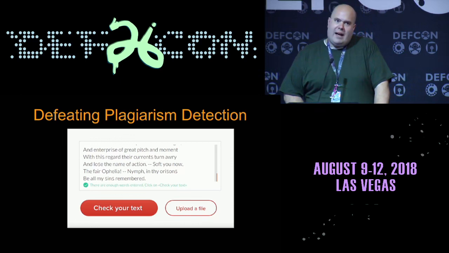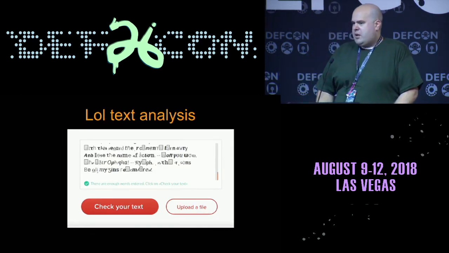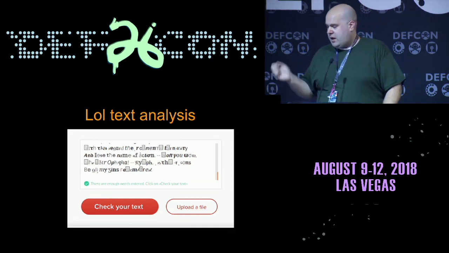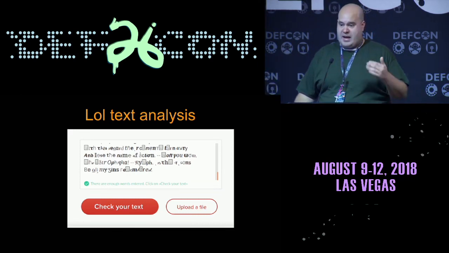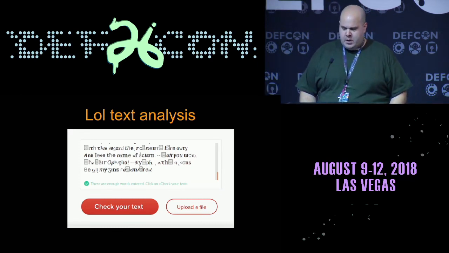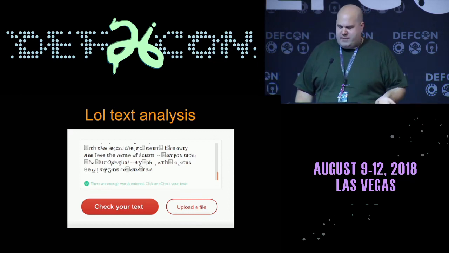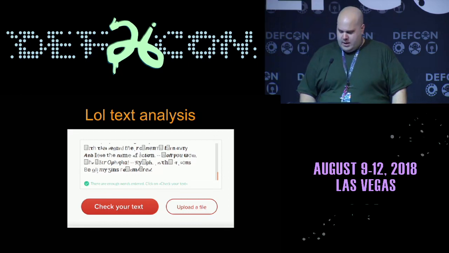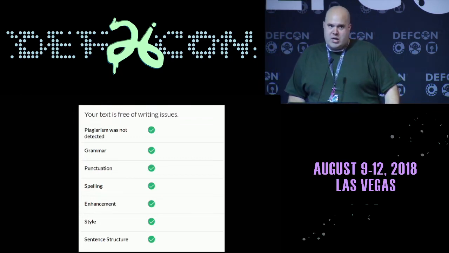But of course, you don't have to be subtle necessarily. So I'm going to talk about a tool I wrote at the end of my talk. This is what the default output of my tool same looks like. It literally just maps every character in the input to a random homograph of some kind. And so you can kind of make out what this says. This will definitely get caught by your professors unless they're idiots. But what's really funny is the plagiarism detection engine loves it. Not plagiarized, perfect grammar, perfect punctuation.